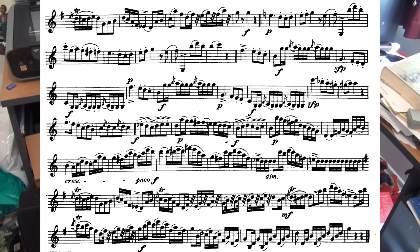And then this next bit, really, really light and skipping. So really play up to the audience here. That low G, you really bring that out. That's a really nice bit. Really, really fun piece.